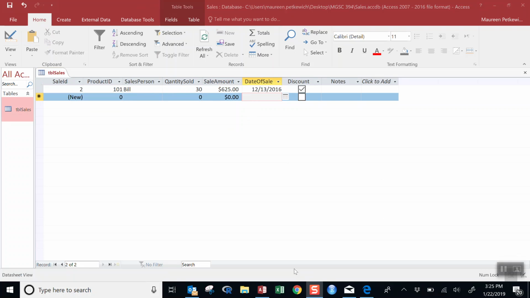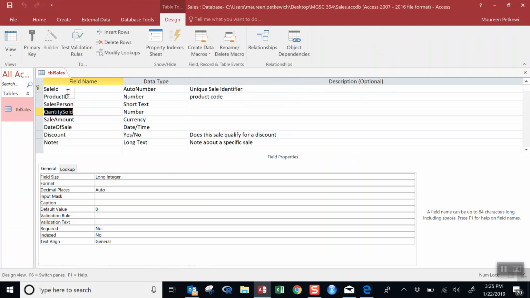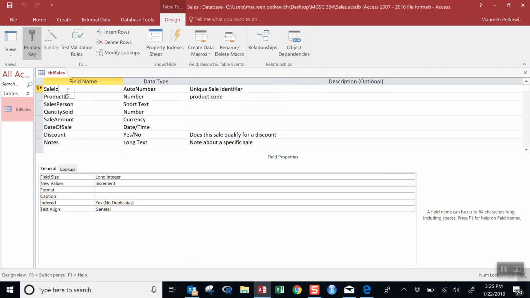We're going to do another manipulation to our data. We're going to create some captions to make our column headings more reasonable. So we'll leave the field names as they are, but we'll change the caption so that they appear in the table in a more readable manner. So I'm going to go back to the design view. And whenever I click on any particular field name, you'll see down here that I have caption as an option. And so we'll just make some more readable names with spaces in them.